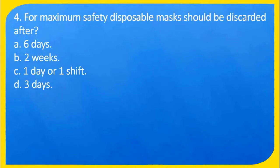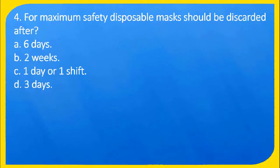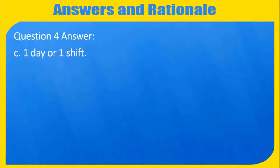Question 4. For maximum safety, disposable masks should be discarded after A. 6 days. B. 2 weeks. C. 1 day or 1 shift. D. 3 days. Question 4 answer, C. 1 day or 1 shift.